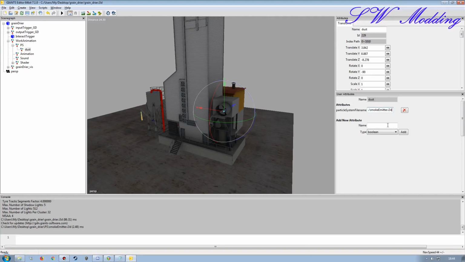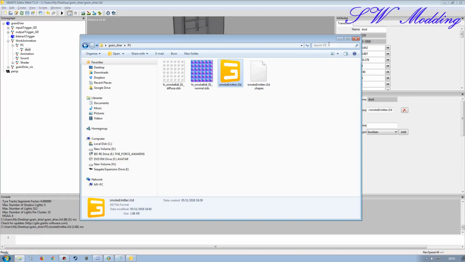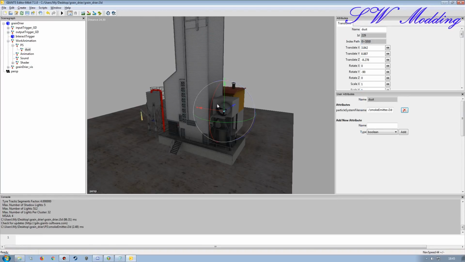So we need to make sure we put the i3D on the end of it and then tab and lock that in. So now when this unit kicks into gear and it all starts up and runs, not only will my fans start rotating, this particle system will be called upon, and then we'll get that i3D linked in and it will start putting out the dust particles.